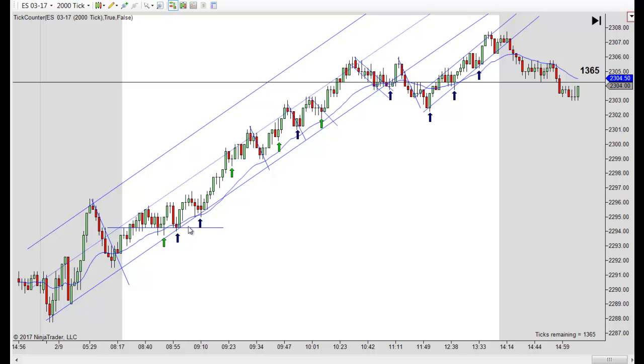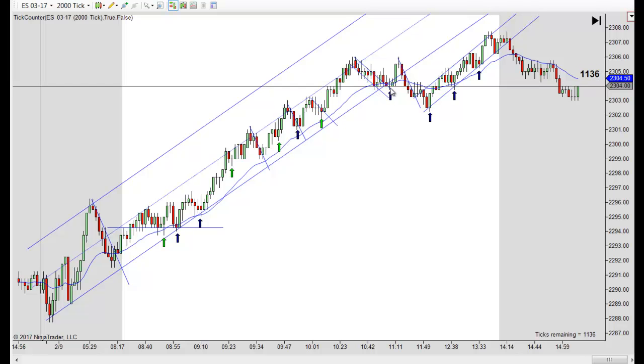Nice uptrend. It wasn't really clear it was going to be a real strong trend until we bounced here, right here, and then it was all uphill after that. When it starts looking like this, you really just have to look for reasons to enter, because if you wait on a perfect setup, you may not ever get one. But that does lead to issues like here. Of course, there's not a great setup here, really, anyway.